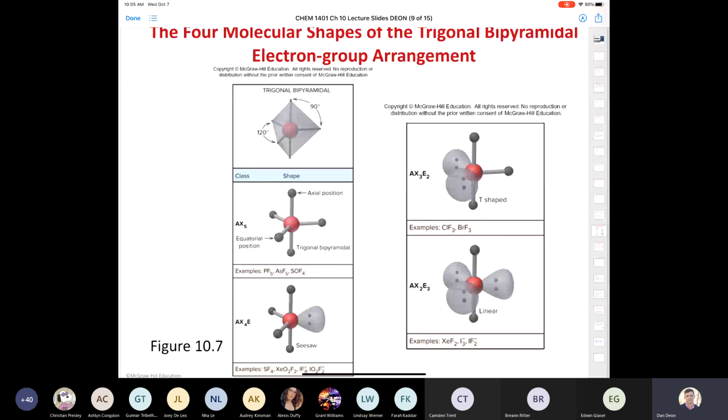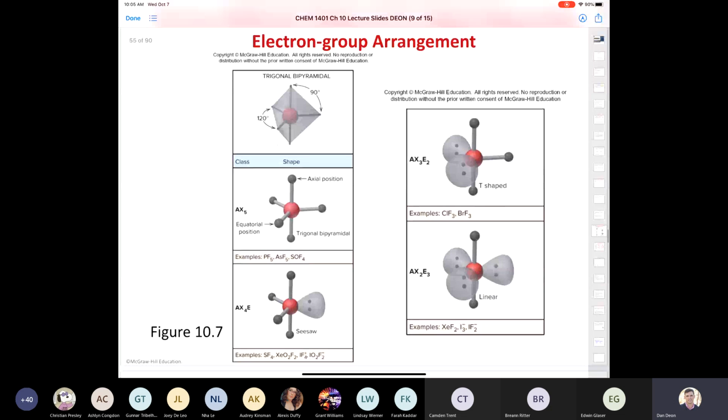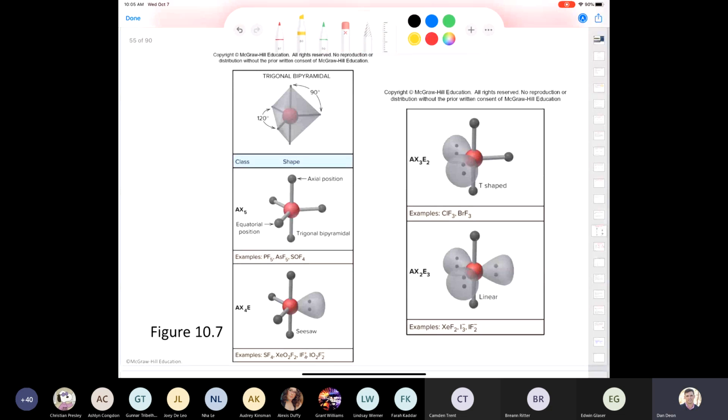We got a whole host of shapes here, don't we, you guys? We've got the trigonal bipyramid. Remember I told you the ones on the ends are called the axial positions. So these are axial. The ones around the middle are called the equatorial positions. When you start ripping atoms off of the trigonal bipyramid, you only rip them off from the equatorial position. You never rip them off from the axial position.